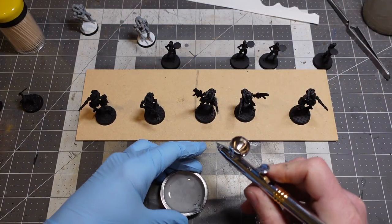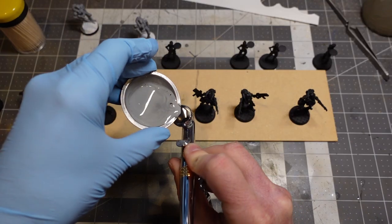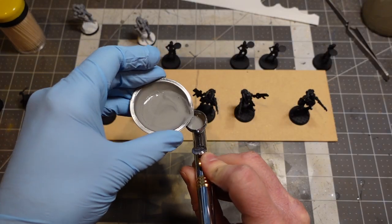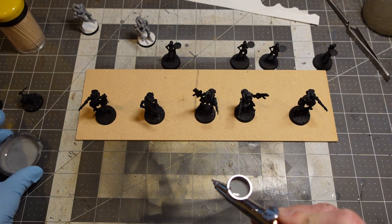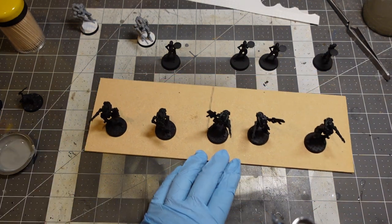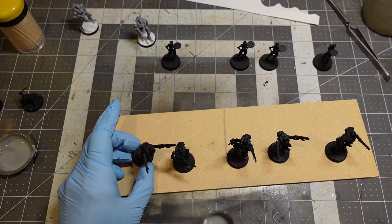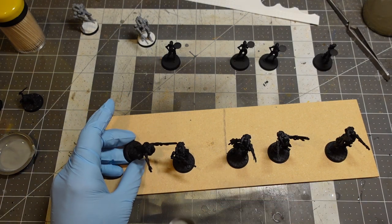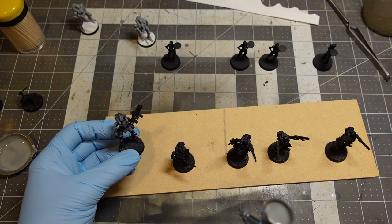And you might be wondering, okay, if you have the airbrush, then why do you use the spray cans to prime with? It's a good question. So basically, nine times out of ten, when I'm cleaning my airbrush, it's when I get a clog, it's primer.